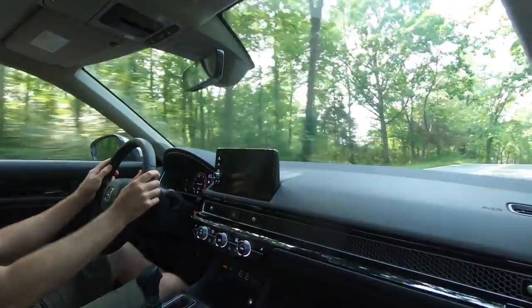And you get steering feel. So with a good sense of what the front end is doing with the steering, and then really great feedback to your back end from the rest of the chassis, it is super easy to drive this car quickly. You can go around corners. The limits aren't high. This is just a regular old Civic, but the limits are so easy to reach and so enjoyable to play around.